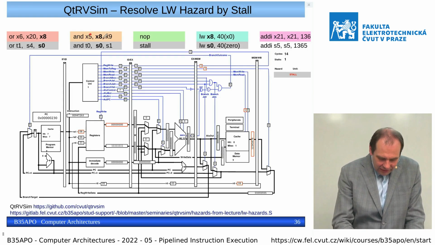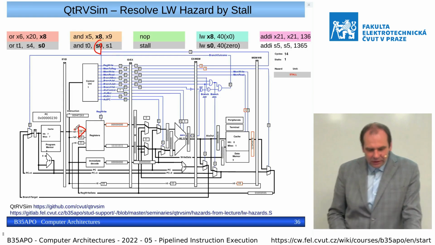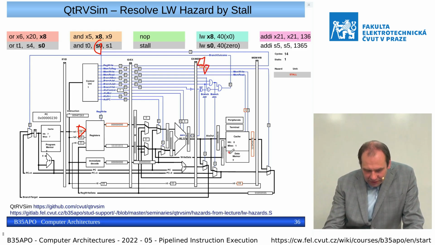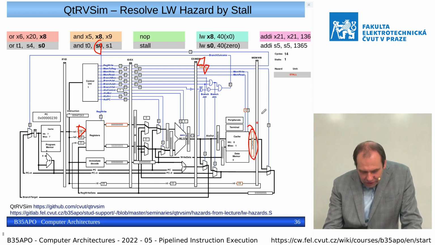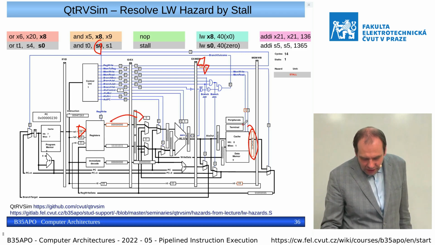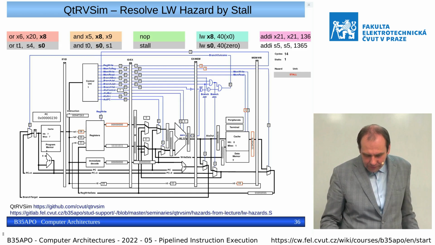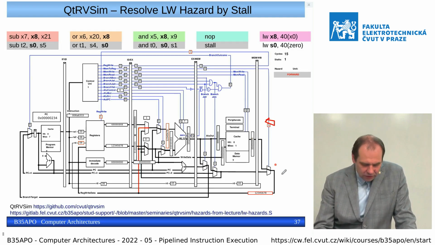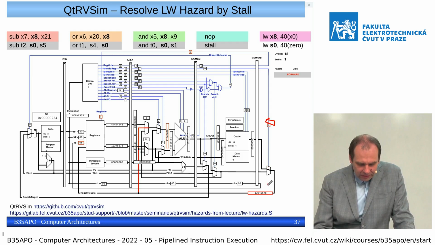We keep the AND instruction here. It still wants to read register 8. And this one has moved to the next stage. But in this case, we already know a value, which is 1, 2, 3, 4, and so on, from the memory. And in the next clock cycle, this instruction advances to the execute, this one to the write back. And we can use the standard forward mechanism. We switch to this one, but it is no problem because a multiplexer is fast. There is a value read from the memory.